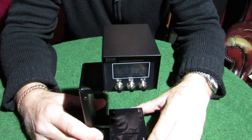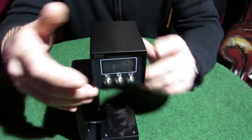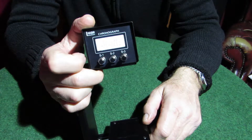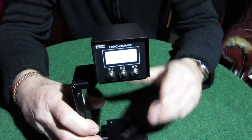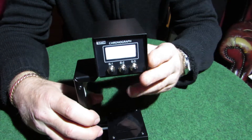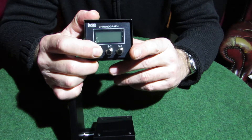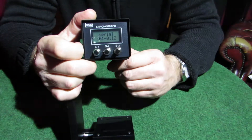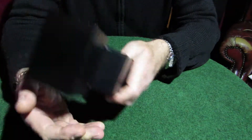We've shown you how to set metric and imperial. Now the backlight: hold down S1 and turn it on — you've now got the screen lit up. I don't know if you can see that very well on the camera. Whenever you turn it on now you will have your light on. But I don't want it on — I want to save some battery and it doesn't show up well on camera — so I'm going to hold S1 down, turn it on, and we now have it with no light. That's how I'm going to leave it.